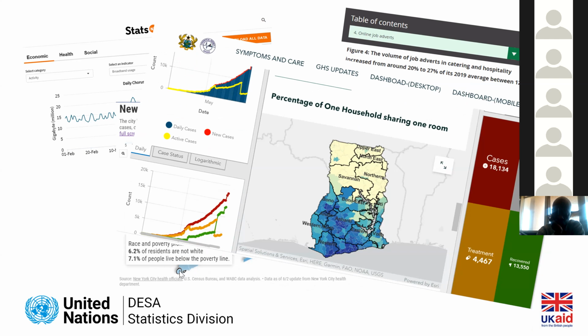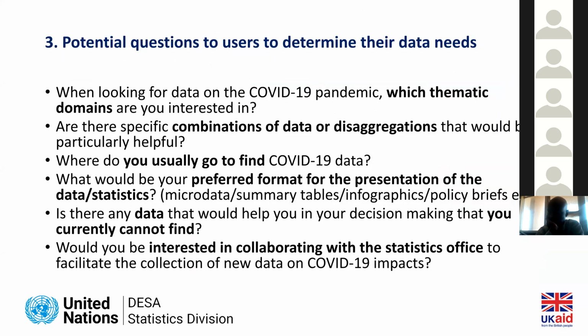Wow, a lot of good examples here, but is all of this relevant in our context? How do we go about selecting data that is relevant for us or in our context? Another great question, Rebecca. That's why user engagement is so important. I think we should ask some of our key user groups what their main needs are. I think we could probably prepare a few key questions that we ask a selected number of users.